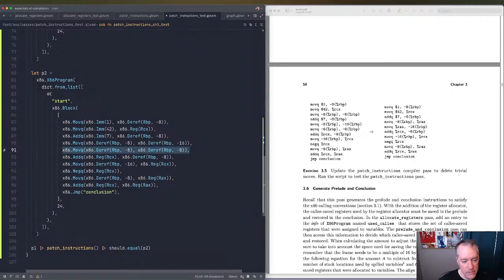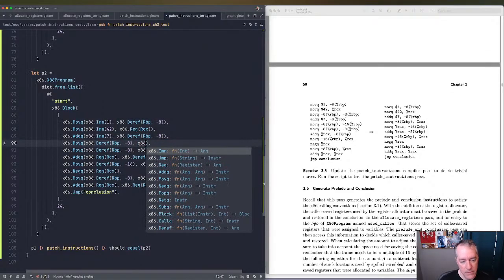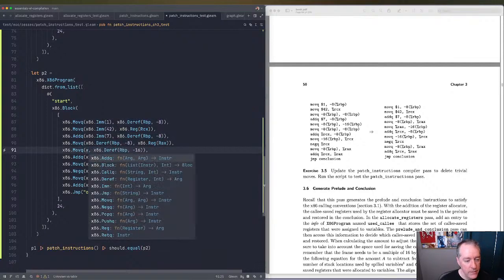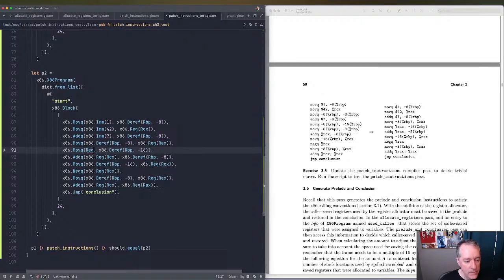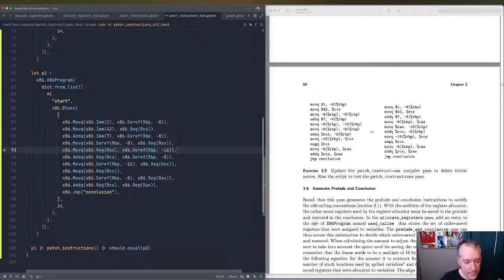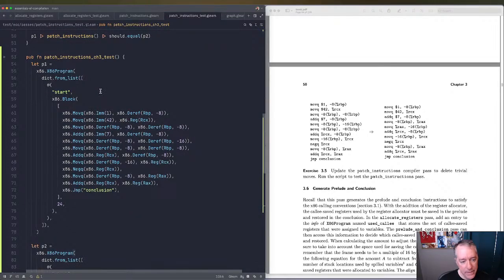So let's move it up. And this is going to move into RAX. Okay. And then it's going to move from RAX into 16. Yep. Okay. And then we'll add RCX to -8. 16 to RCX, -Q RCX. Yeah, so that's our transformed program from this to this.